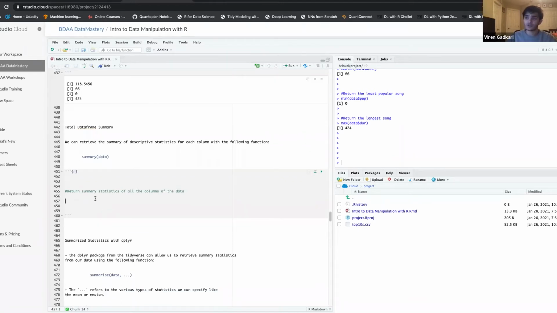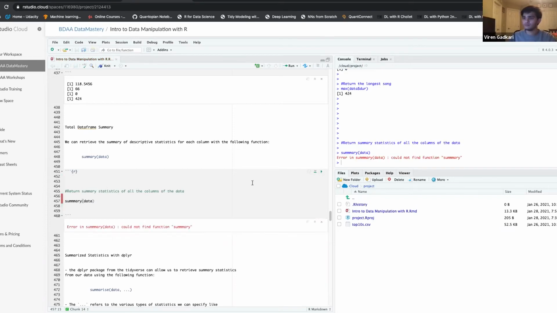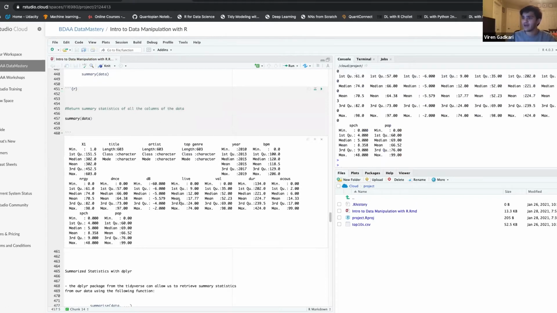But let's say you want to return summary statistics of all columns in your data set. You can use the summary function to do that, and that will return the summary statistics of all your columns. So if you run summary and pass in your data, you'll see that it returns the various different summary statistics, and you can look through this and see what sticks out to you.